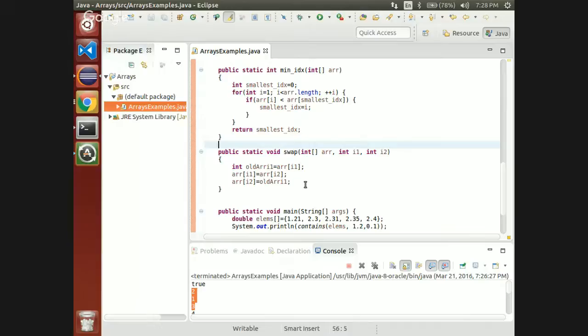What happens with those? They take longer as the array gets bigger. I have to go through every element in my array, so as my array gets bigger, I need to do more work. Does that make sense? We call that linear because I go through the array once, so it's linear in the size of the array. We'll see in a second how to sort, and there are much better ways, but I'll show you one that is quadratic. I have to go through my array about the same number of times as the length of my array, so I end up with n squared. Does that idea make sense?